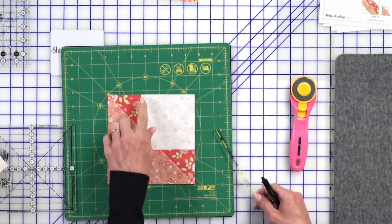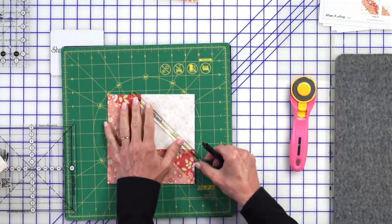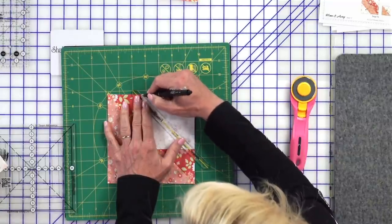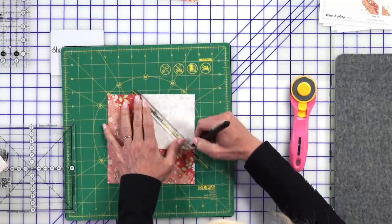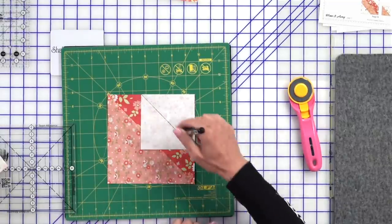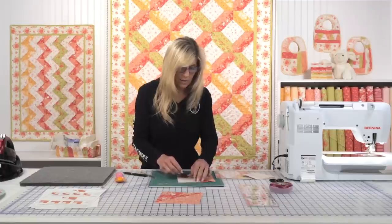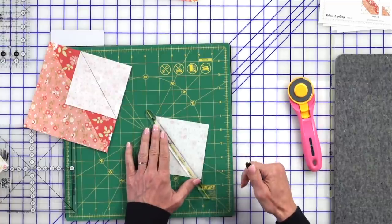Our instructions have us drawing a line from here to here. Now I can use this now and just use the edge of it if I want to. I'm gonna use this ruler again for the next step. It's in my hand and it's what I'm gonna be sewing on or using shortly after I make this stitch. So once you prepare all of your units like this and trim them all up, you could go mark all of your lines and just chain stitch this. I'll go do just this one, of course. Actually, I'll just show you what that chain stitching would look like. You can just mark them all at the same time.